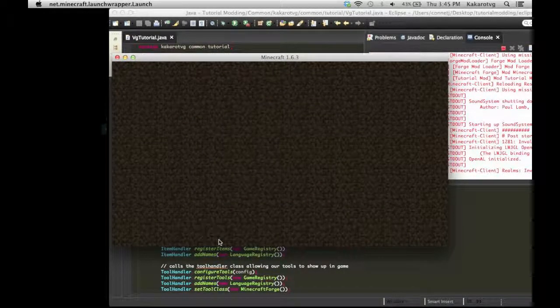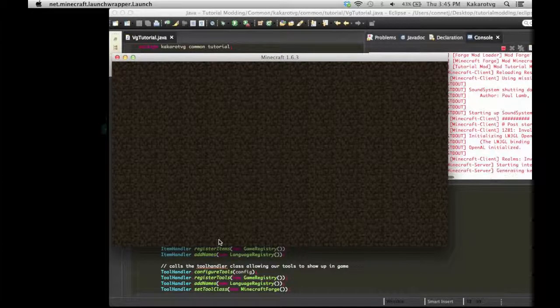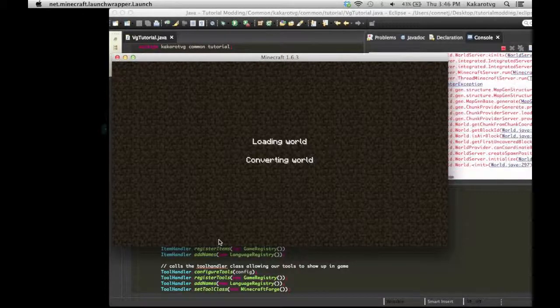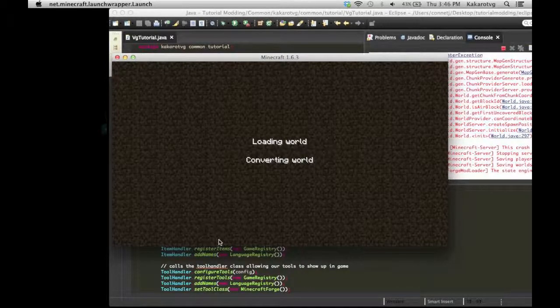Creative. Creating world. Oh yeah, I realized, with the nether generation, it was not generating the metadata block. It was actually not doing what it was supposed to at all.